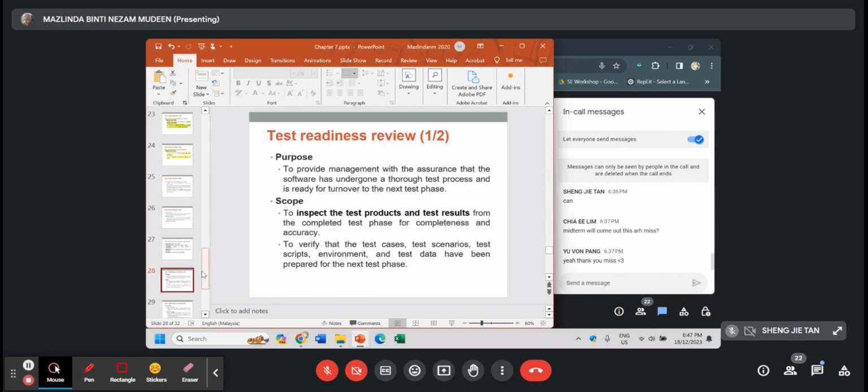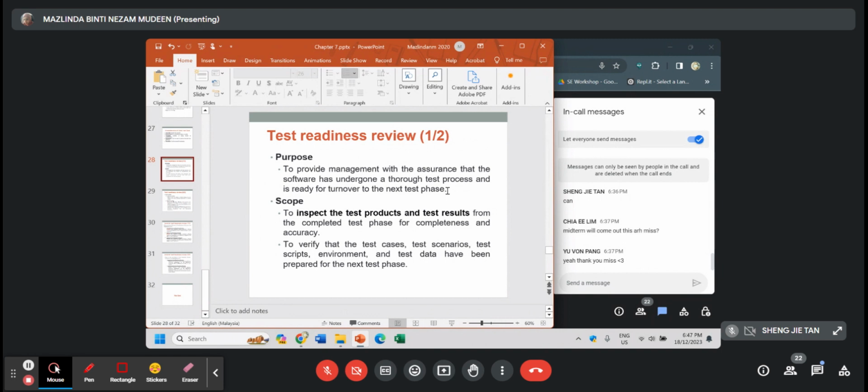Okay, so this part is the test readiness review. Test readiness review is when your system is passed from one testing phase to another testing phase. You all already know we have different levels of testing, right? Starting from the smallest one to the bigger one. So when we move from one phase to another phase, we have to make sure that we conduct the test readiness review.